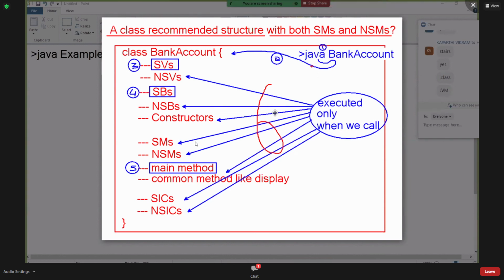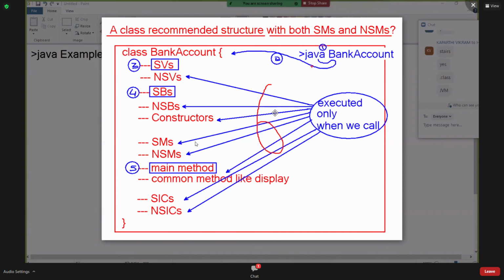For that, one more memory area is there. So there are two memory areas to execute logic. One memory area executes Java logic, and the last memory area is meant for executing native logic. Java methods are executed in the third memory area. Native methods are executed in the fifth memory area.